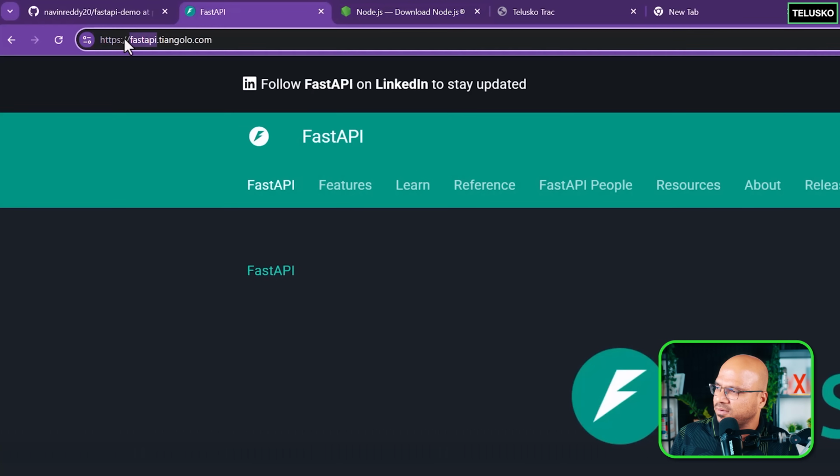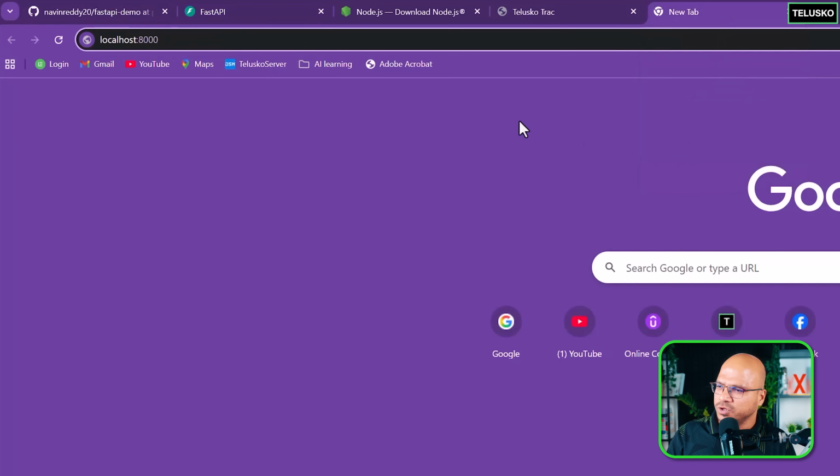If you go to FastAPI, this is the website domain. In the same way, if you want to access a particular website, you have to provide a domain name. Now, since we don't have a domain, I'm running on my own machine, so I can use the IP address. Since we want the IP address of the same machine, I can use localhost. Next, in your machine, you can run multiple server services. And how will you differentiate between these services? That's where we can use something called a port number.